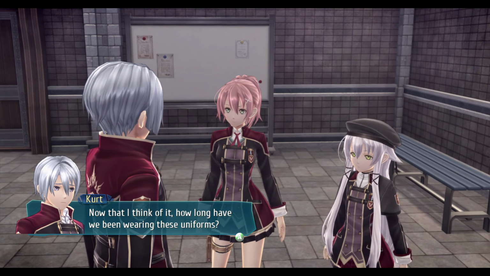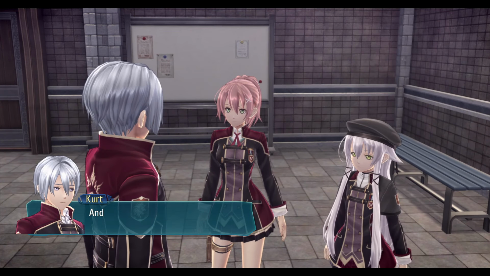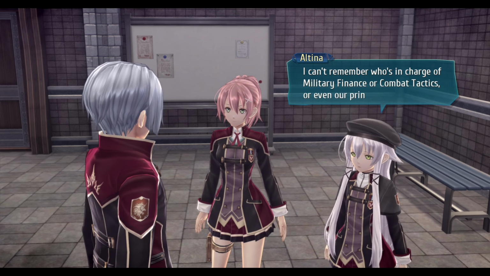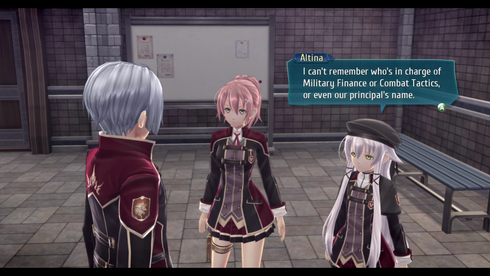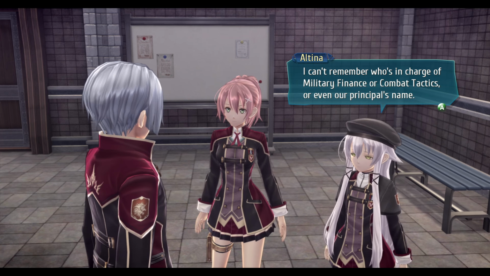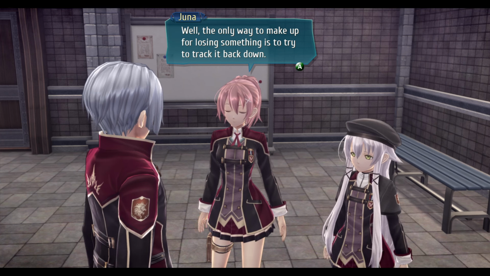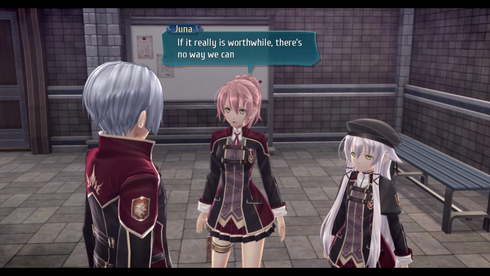Now, did I think of it? How long have we been wearing these uniforms? And what about the other instructors? I can't remember who was in charge of military finance or combat tactics or even our principal's name. Well, the only way to make up for losing something is trying to track it back down. If it really is worthwhile, there's no way we can't find it.